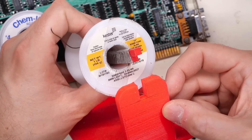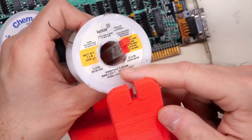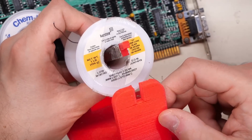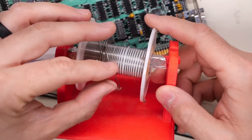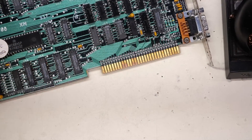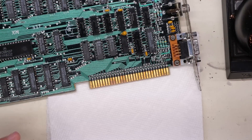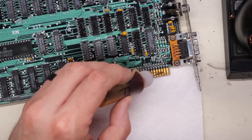For solder, as it's called in some places, I'm going to use this Kester stuff here — 60-40. So it is leaded; tin and lead is the combo. I'm kind of running out of this and I'll need to buy some more. We'll start with the soldering iron, which I'll just heat up to about 350 degrees. I'm just going to put a paper towel here to help with the cleanup efforts because this rosin core stuff makes quite a bit of a mess.